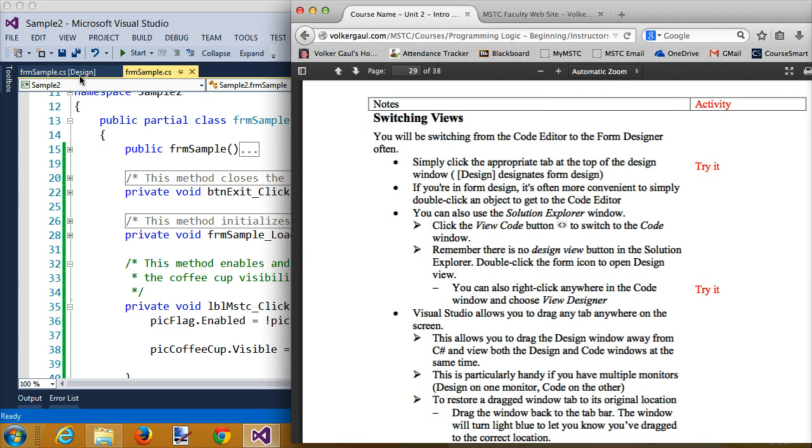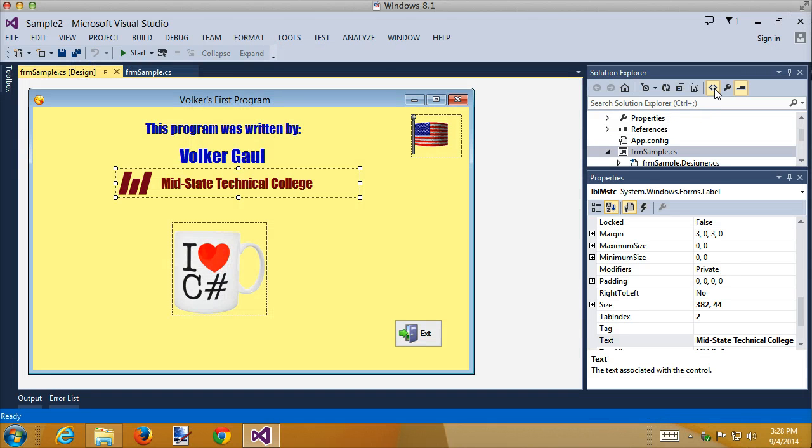Switching views, we did that, right? Switch between the tabs here, and if you don't have it, click this, or you can double click a button. If you already have an event code for it, that's safe. If you don't have an event code, my advice is use the angle brackets to start with. But buttons are good. Double clicking buttons is pretty safe because you're definitely going to be writing code for it. Maybe not right now. That's okay. If it creates an event handler, leave it empty. Before the program is done, you'll be filling it in anyways. So maybe that's a good little piece of advice. Double click a button to switch to code view. Any button. It won't hurt.